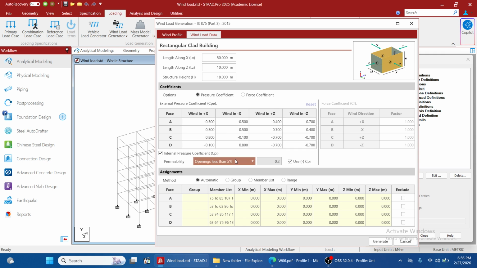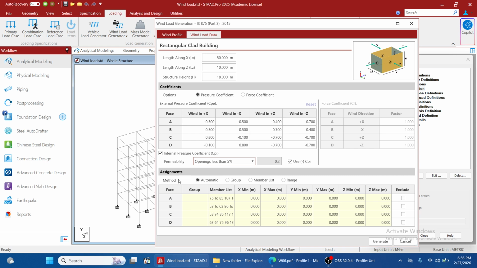Now, very important, for CPI we need to give the information related to the opening. In our problem the opening is less than 5%, so here it is 0.2. If you select another category the value will change.